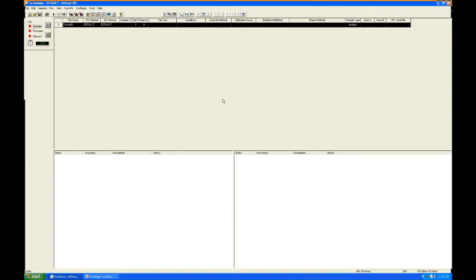The top center screen is your sample list. You can see what sample list is open by looking in the top left-hand corner where it says default.spl. That means the default sample list is open, and that default sample list is part of the default project. So looking to the right of TurboMass, you see default. That's the project name. Within that project, we can have a number of sample lists that are all unique from each other. And we can see which sample list we have open if we look to the right, where it says default.spl.